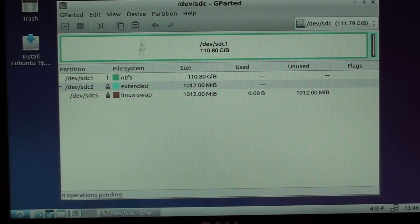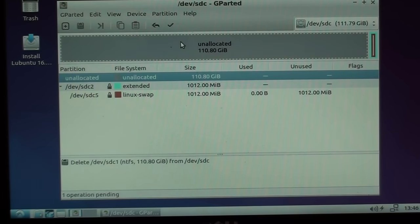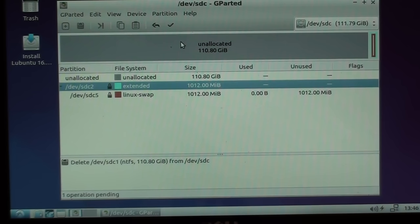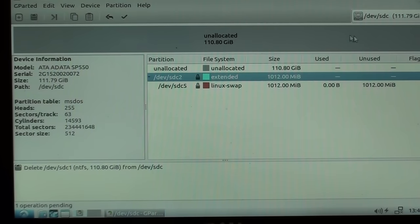Well, what we can do is just totally destroy all of this, since it is getting stuck at the same spot. I suppose it could be a bad SSD. Extended. Oh, they're locked. Why? Ah yes, busy. At least one of the logical partitions is mounted. Why is it mounted? I don't know.